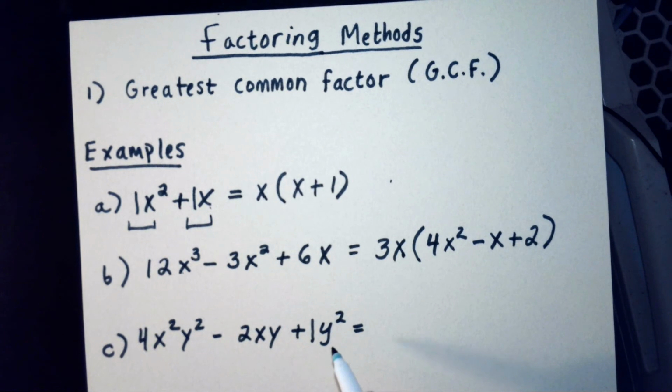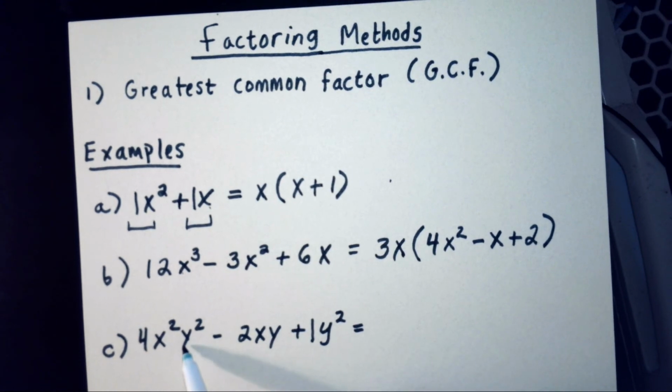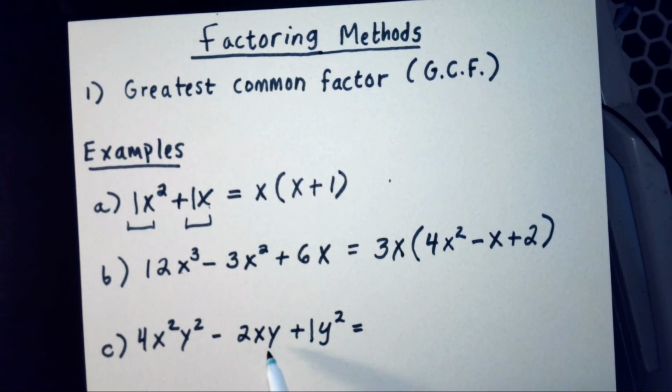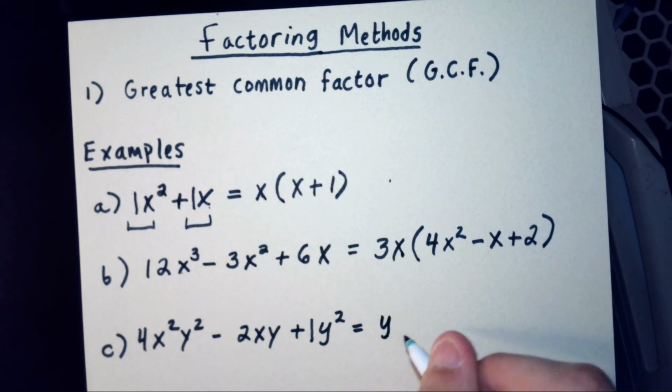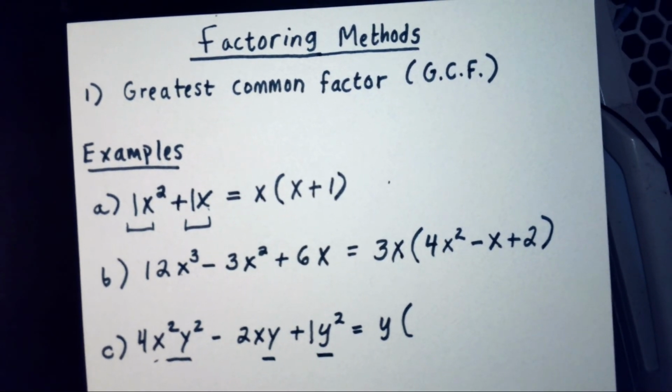So notice, for one, that we can't pull out an x, right? Well, we could pull out an x from each of these terms, but we can't pull it out from this one. So we must pull out something else. Well, looking at the y's, here we have y squared, here we have a y, here we have y squared again, right? So we can pull out 1 y from this entire expression, and that's because there's 2 y's here, there's 1 y here, and there's 2 y's here. So we can pull out just one of them.